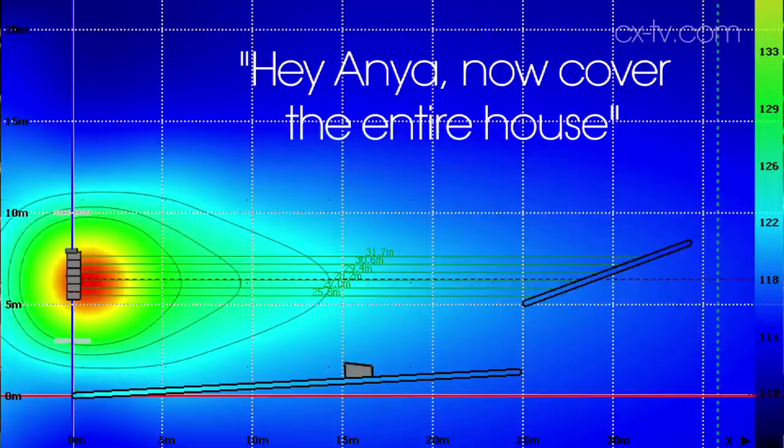You can actually split — you can say, 'I want to cover down here and up here.' You can do multiple levels, much like what we were looking at last night in a fairly traditional stalls and circle arrangement. And you can go up or down by 90 degrees each way, so effectively 180 degrees. How well you can do that is dependent, obviously, on how long your array is, and that's a fairly traditional characteristic of line arrays — the bigger the array, the better the control.